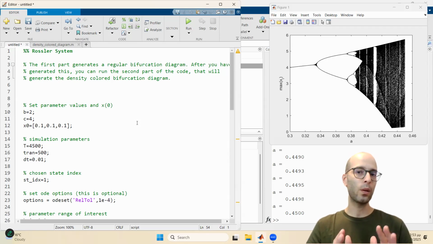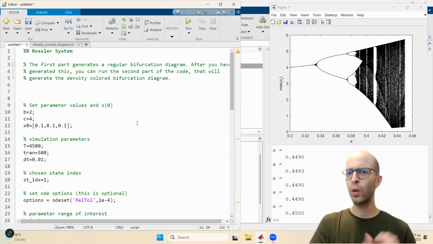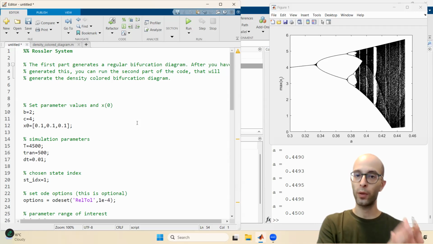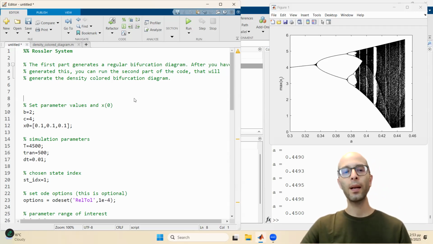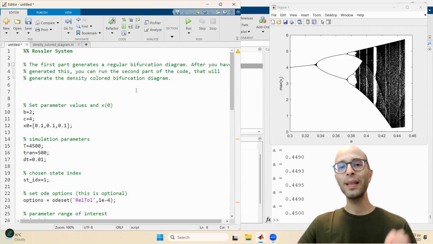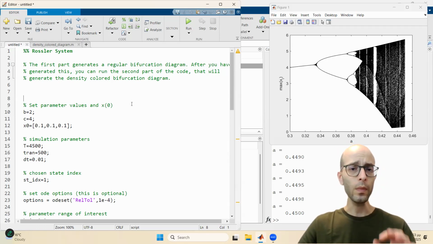It doesn't depend on the specific system at hand. You just need to choose a specific state and that's it. So it's more uniform, I would say, or more universal across different systems. I have another video explaining continuous time bifurcation diagrams using local maxima. I'm going to put it in the description of the video. So you first see that video, and then come back to see the code. The code is extremely fast, and very easy.